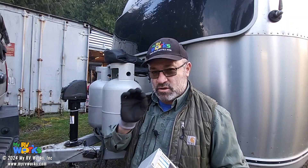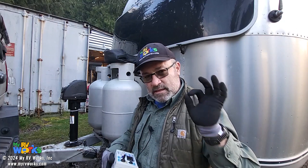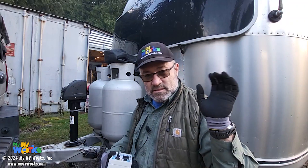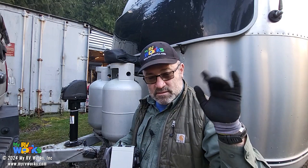When this thing was made — probably late seventies or early eighties Airstream — they had taken the brake wire and run it through a metal strap on the axle to go to the brakes. The thousands of miles this thing has traveled caused the jacket of that brake wire to rub through, exposing some of the conductors, a couple little strands. So it was a very weak short to ground, but it was enough to give me problems.